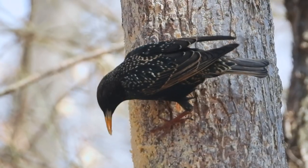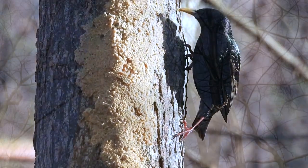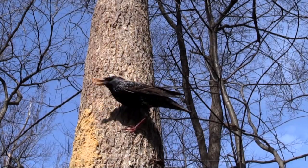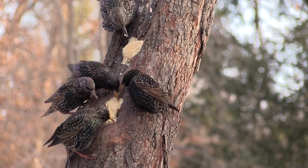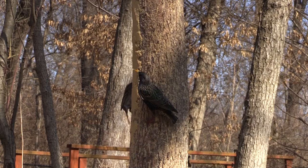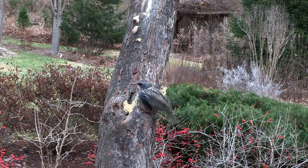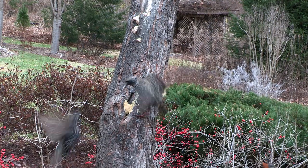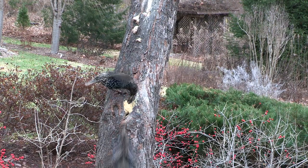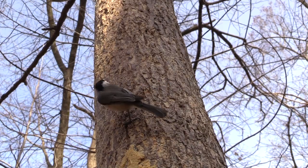For right now, we see just enough starlings to give us a chance to appreciate their dark beauty without having to take out a second mortgage to feed them all. It's late March, and next fall we plan to put a bark butter feeder near a window again, one that will keep the starlings out. More about that later. For now, let's look at the traffic on this year's bark butter tree.